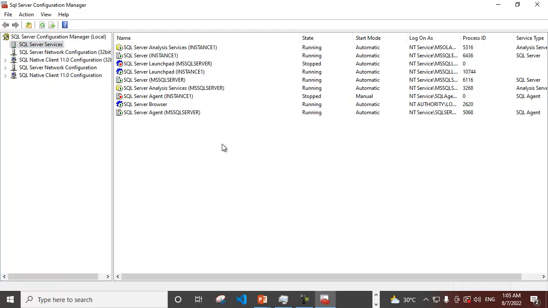If only certain components are enabled, it limits the surface area or attack area for malicious users or hackers, and it closes the avenues of potential attacks on the SQL Server.